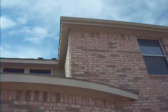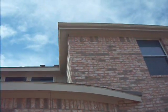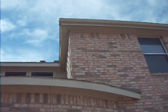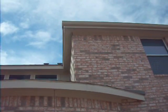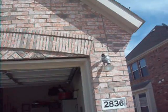I'm at the rear elevation, and you can see here a trim board has popped and the caulking's come away. It's opened up a gap. That gap's big enough for a mouse to get in. So you want to get that recaulked. That will seal it and stop any rodents or vermin getting inside the building.